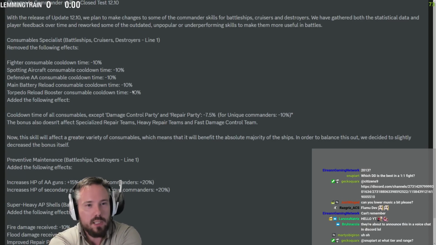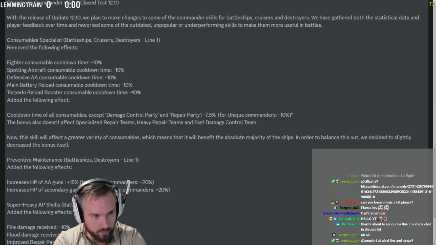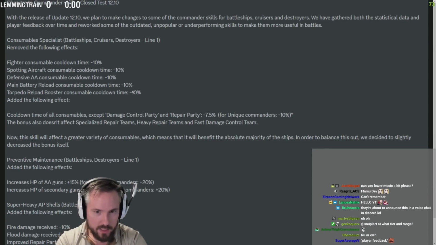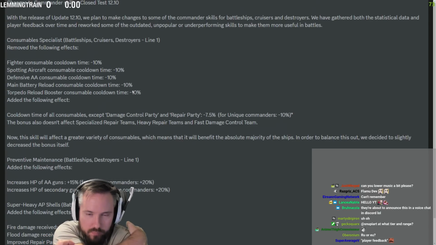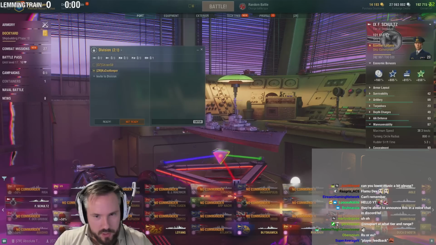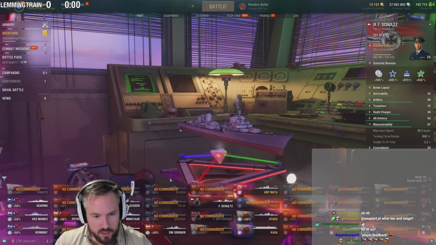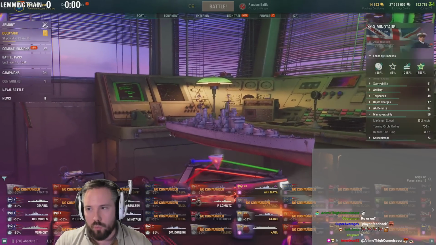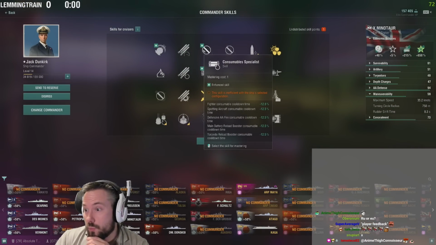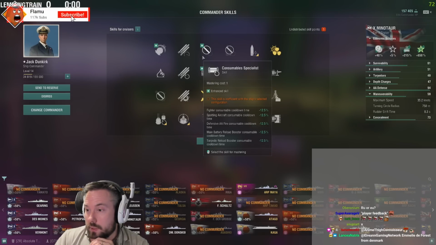Consumable Specialist. Battleships, Cruisers, Destroyers, Line 1. Remove the following effect. Okay. They removed everything it did and added cooldown time of all consumables except damage control and repair party. 7.5, for unique commanders minus 10%. Minus 10%, so that's going to be insanely good on a variety of light cruisers. I mean, especially stuff like Minotaur. For a 1 pointer, you'll get, especially like the likes of Worcester, Grozovoi. Any radar DDs in general, all radar DDs are going to love this.